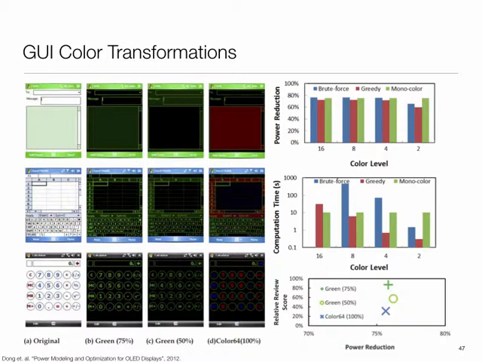Other things you can imagine: right now they are changing the color combination of the GUI, but maybe you could also change the structure of the GUI itself. So there are other things that you can imagine doing. Display is one of the things which distinguishes portable mobile devices from server type stuff, and it just consumes power.